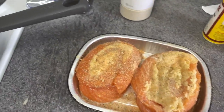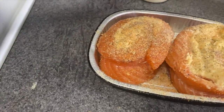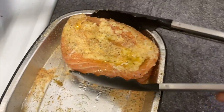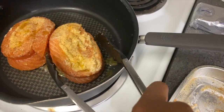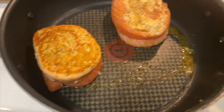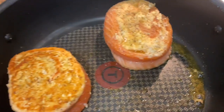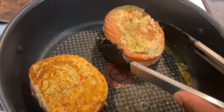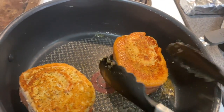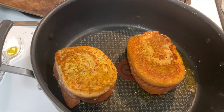You want to flip it over and do the other side. You want to be adding your butter into the skillet, a little bit of it, putting your salmon in there, and frying both sides for about a minute to two minutes. You just want to get a crispy outside on them. This is an optional step — I just like to do this because I like crispy outsides.